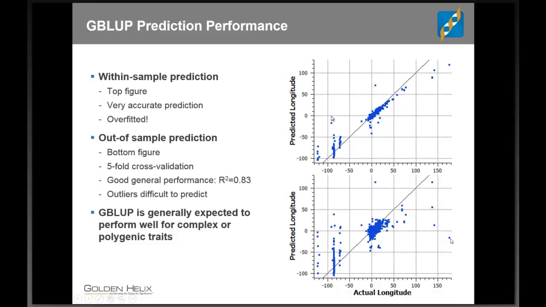That particular specimen, I believe, was collected in New Zealand, and so also the question becomes, in terms of worldwide distribution, should it be at the high end, should it be at the low end? All we know is that it's the other side of the world from Europe. All right. Now, the message here is that GBLUP and other methods that use most or all of the SNPs are generally expected to perform well with complex, more polygenic traits. And again, that's just a kind of an assumption that I've picked up from my own testing and from reading a few papers on it.